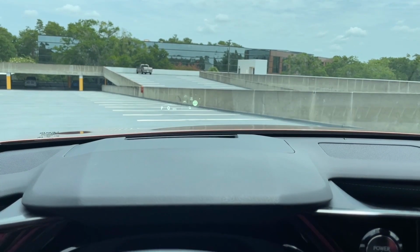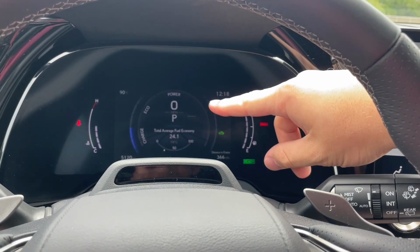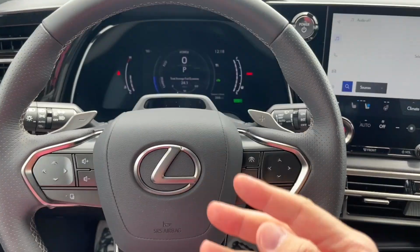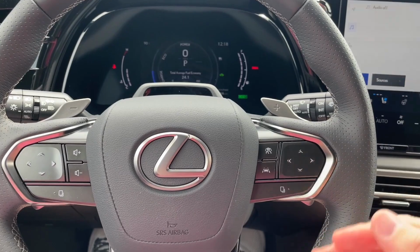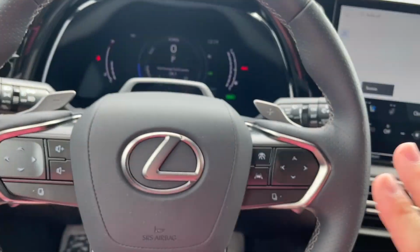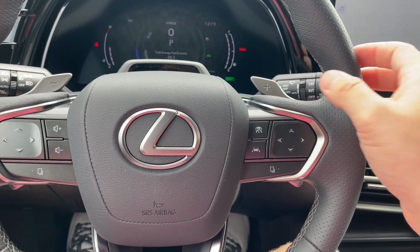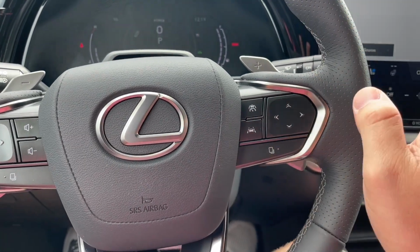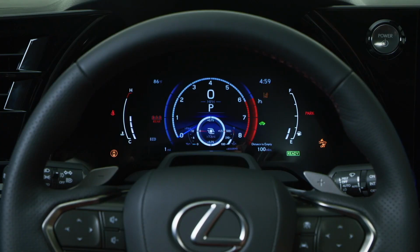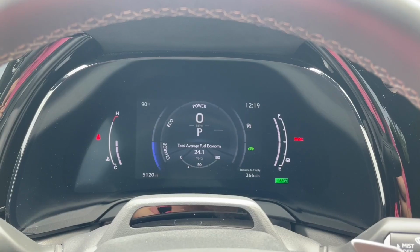I believe if you turn the head-up display off, it'll actually show you in the gauge cluster here, but either way, it's just an extra step. I like the fact that you can customize what these buttons do, but honestly, Lexus, just pick what they do, leave it as is. I really don't need this full customization available, honestly. I think it's a little bit weird. We do have a customizable tach as well. If I go ahead and put the car into sport mode, you can see, let's see.